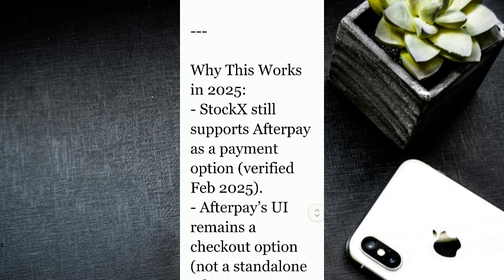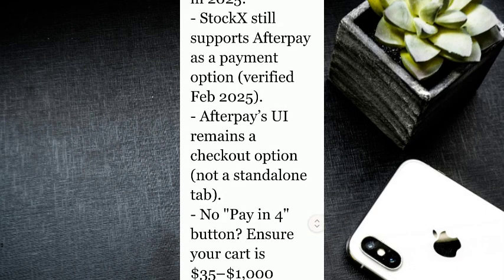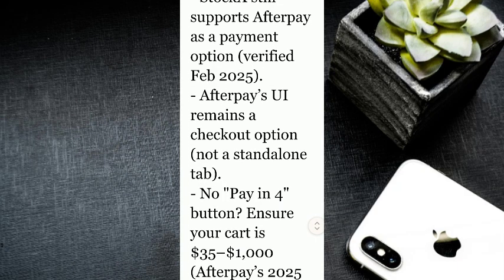Now, why does this work? Note that StockX still supports Afterpay as a payment option as at February 2025. And Afterpay's UI remains a checkout option. It's not a standalone tab. And no pay in full button.